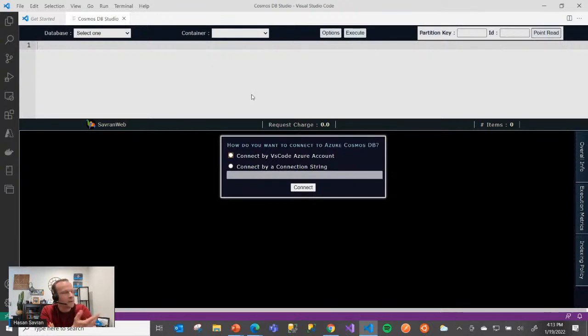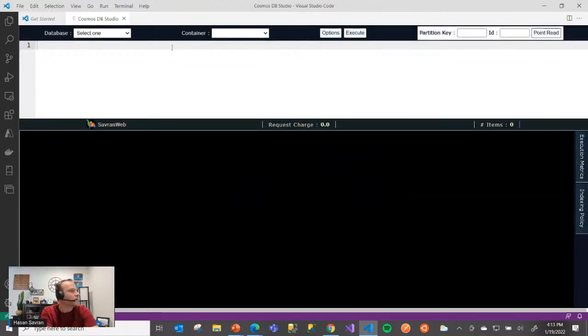So there are two ways to connect to your Cosmos DB. The first one, you kind of need to be the owner of the subscription. And it will take longer because it will try to find all the subscriptions, all the database accounts and other stuff. The easiest is really the connection string. So let me get my connection string here and paste it right here. And then it should go and find all my databases and containers. So the first one I'm going to look at, I put the Stack Overflow data in one of my databases here. So this is my database and this is my container.